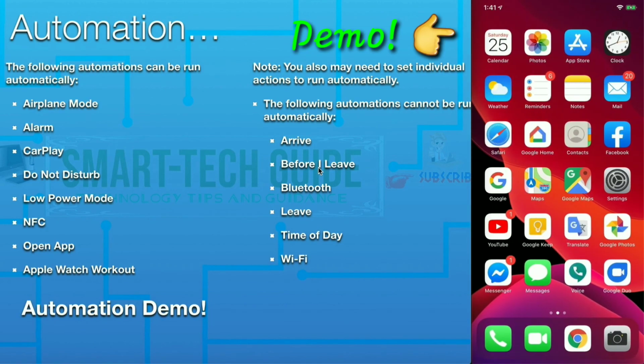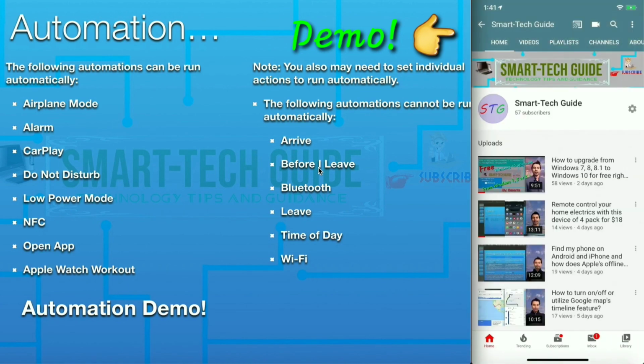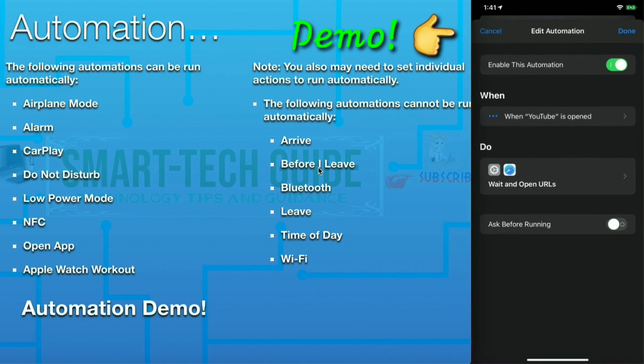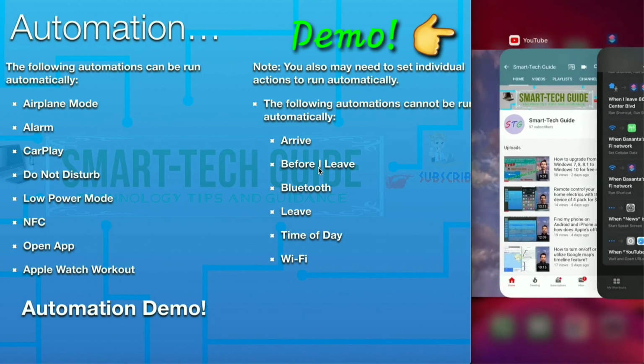Let's go to YouTube. This is my YouTube. One second, it went to my channel home page. So that's how it works, and let me try that with these options. Okay, in that case it will ask you to run it. It won't automatically go.